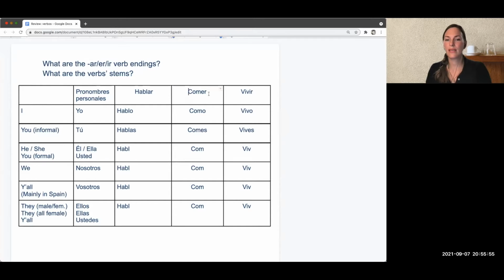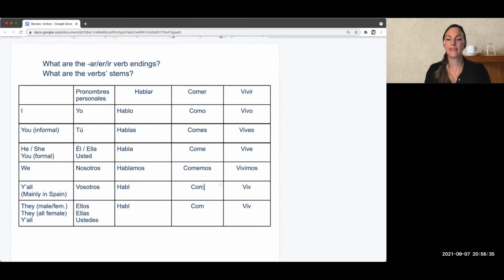These two, ER, IR, are pretty much the same, except for two places. Okay. Él, ella, he, she, usted, you, formal, they all use the same ending, even though they have different meanings. So, habla. And these two, instead of an A, we'll have an E. Okay, the nosotros is amos. And what would you say these are? Well, now here's one of our differences. So, ER, emos, comemos. IR is now different, imos.